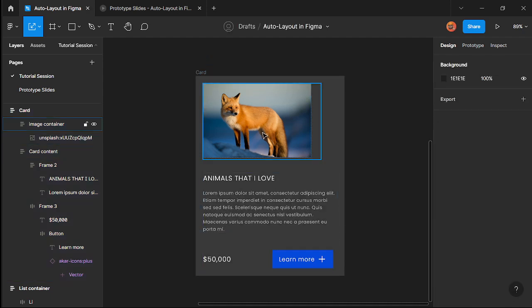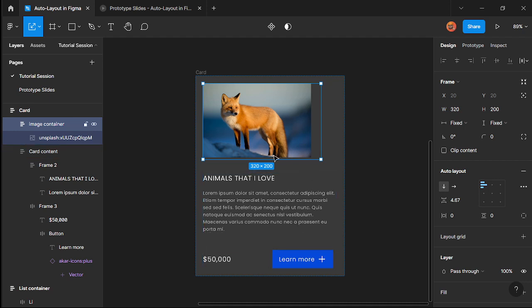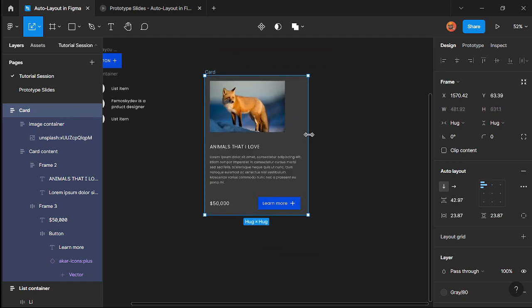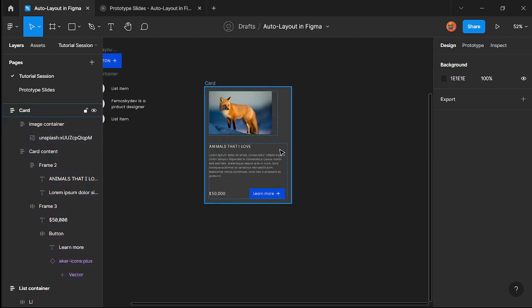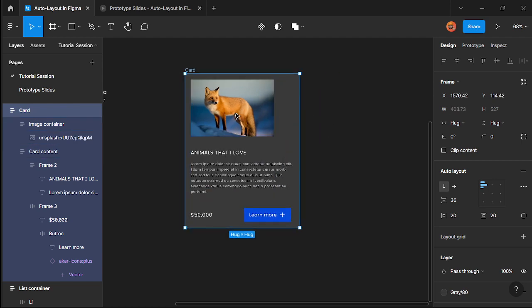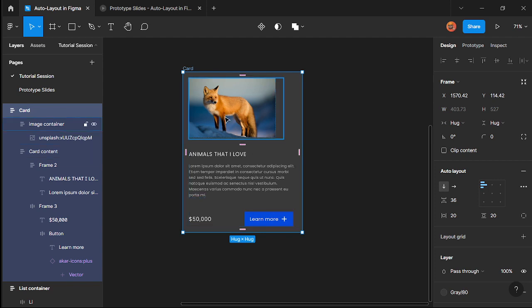And now I want to create a dynamic button, right? A dynamic card, sorry. So when I increase this, I'm using scale now, right? The scale tool. Let me change it back to the pick tool. If I increase this, notice that nothing happens. But I want, when I increase this, for it to be dynamic. I want it to shrink, and I want the contents to react to the changes I make to this. Now, how do I do that? We are combining resizing, constraints, and auto layout together.